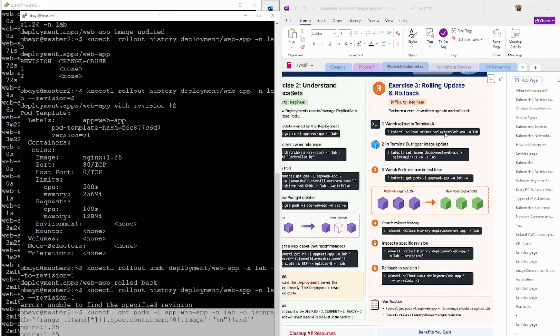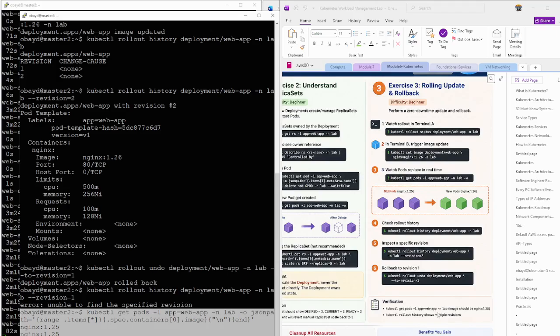We rolled out one web app, then we triggered an update to 1.26, so the old pods were upgraded from 1.25 to 1.26. We saw the history, then revision 1 and revision 2, what exactly changed. Then we rolled back. Now you are doing the verification here.